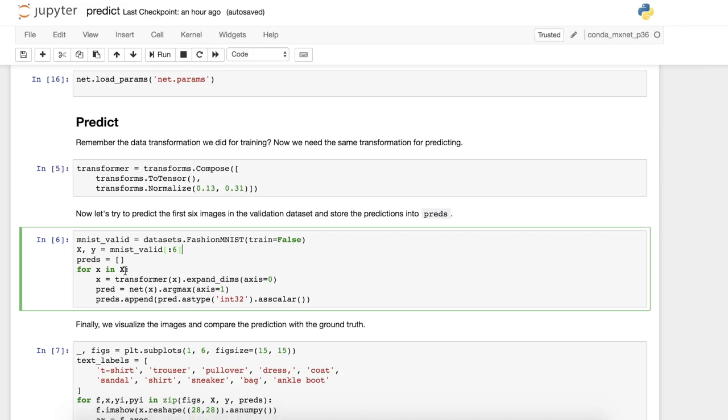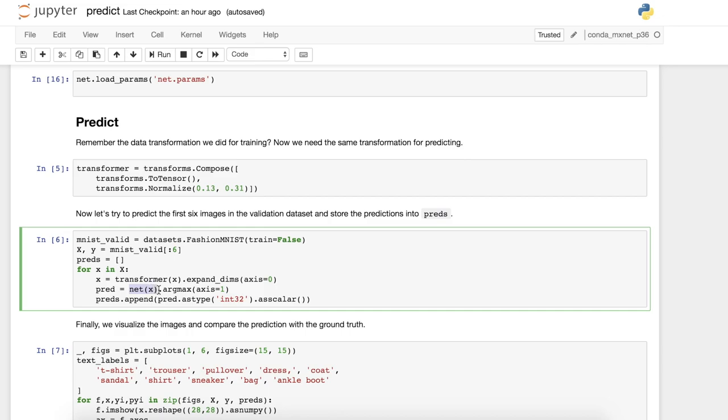And here we just want to loop through the six images we have. And we're going to expand the dimensions, so we're going to have one extra dimension. And this is going to be our batch dimension. So we're going to pass one image at a time, which means we want a batch of one. We're not passing a batch of six through our network here. We just want to do one at a time for testing purposes. So that's why we expand the dimension. And you'll see that it's after we've applied the transformer function. So this is going to have already converted and transposed the dimensions and done the normalization. And now we've got this single batch of one image.